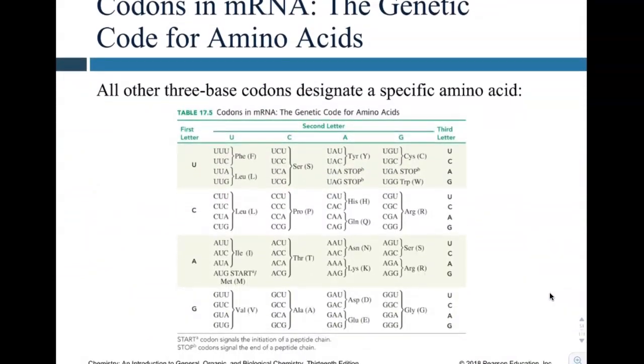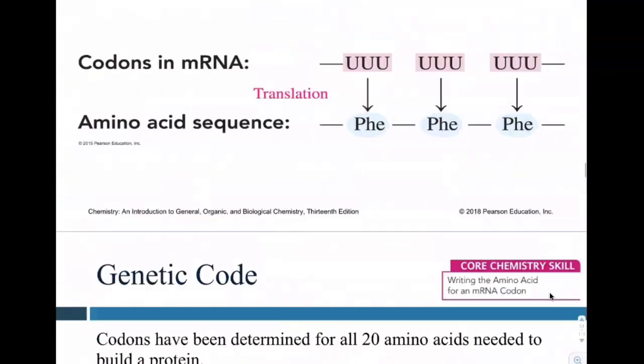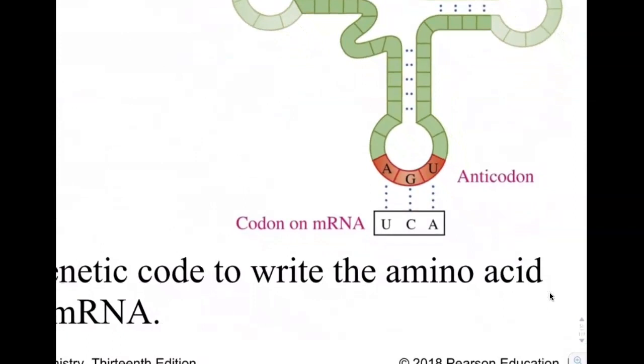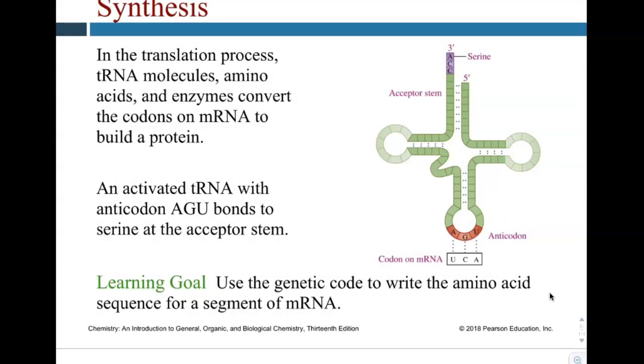And so you're just going to read the base of the mRNA as your code, not what would be on the tRNA, like you see in this picture up here. The tRNA is going to be opposite, so we call that the anticodon. You're only going to be reading the mRNA codon to code for your amino acid, even though technically the amino acid is on top of the tRNA up here. It gets connected up here. You're only going to look at the mRNA codon, not the tRNA anticodon for that specific code.